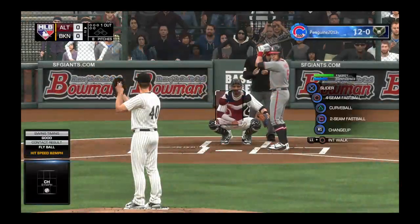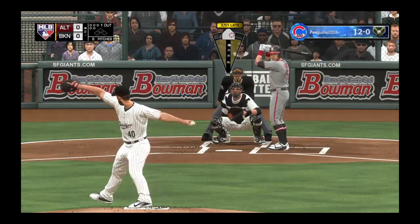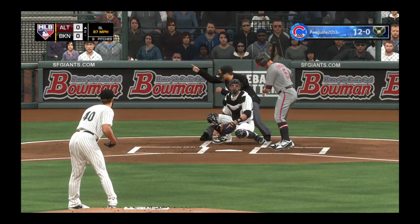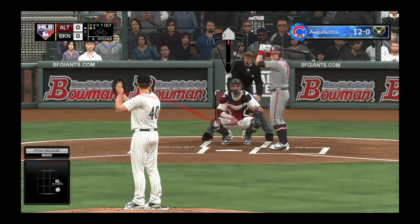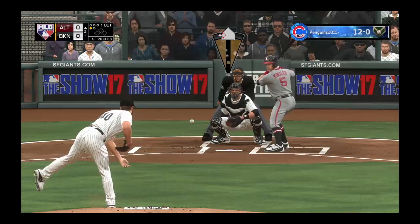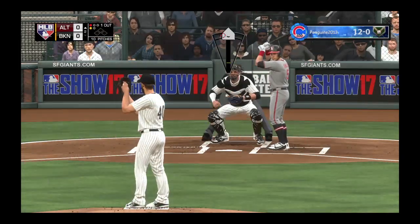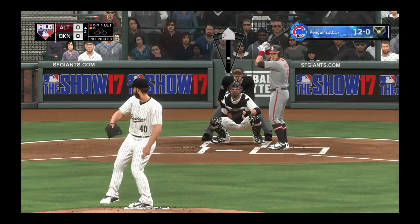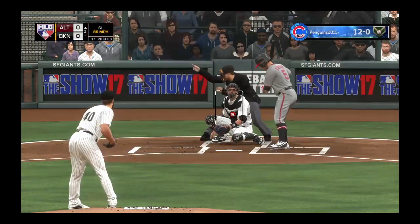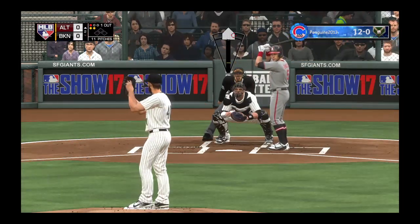So the base is empty here with 1 away. And that'll bring in the second baseman, Ian Kinsler. Starts him out with a slider for a strike. The windup and the 0-1. And a pitch in the dirt as he lays off. It's 1-1. Slider clocked in the mid-80s there. It's a ball and 2 strikes.